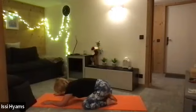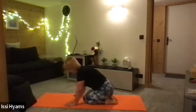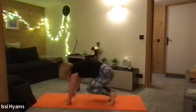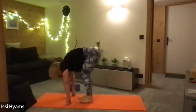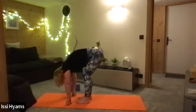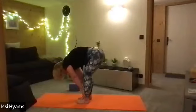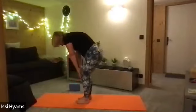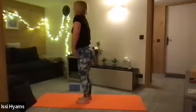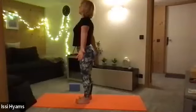Okay, so then we're going to bring our knees back together, walk ourselves up, and roll up to standing for our tall moon salutation, or standing moon salutation. So tuck your toes, walk them in towards the hands, find yourself in a very soft forward fold, tuck the tummy. When you're ready, just gently trail the arms up to the top, open the shoulders, take them onto the back of your body, open the palms towards the front in Tadasana.